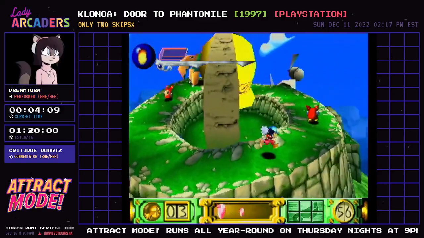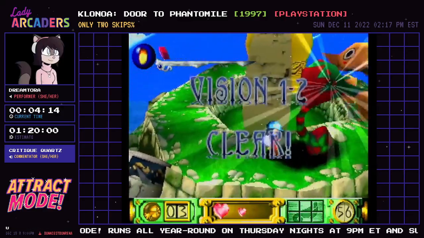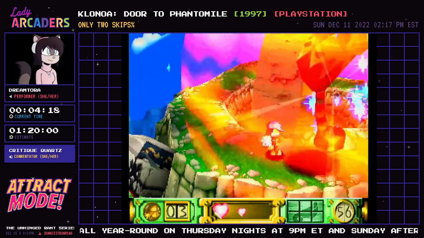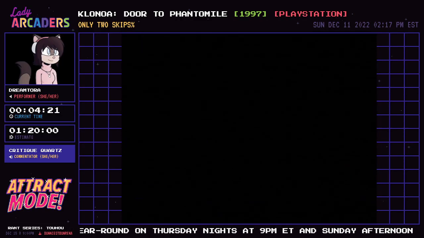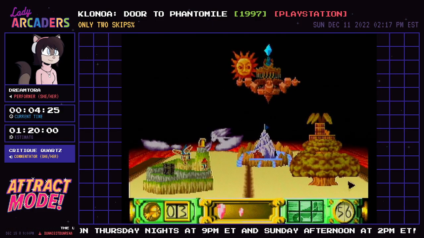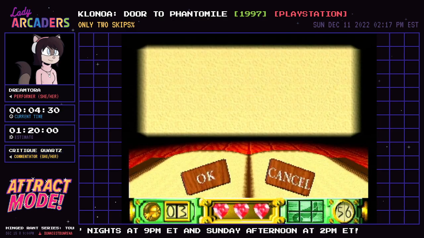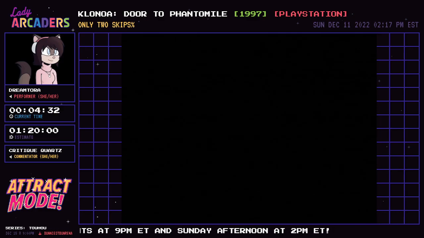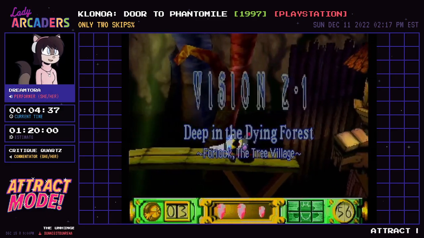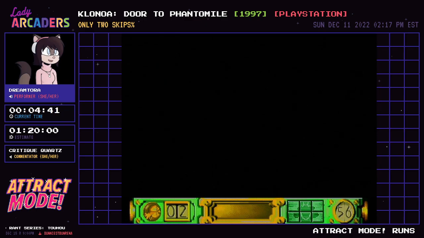So one thing I like about Klonoa is that all of the bosses, especially in the PS1 version of the first game, the boss arena is just a circle. You can run around it. Usually the boss is in the center, and you grab the enemies and just throw them at the boss. It's very simple. Oops. Don't. I spit on the wrong things, dang it. And I fell, because I was looking over at my splits.